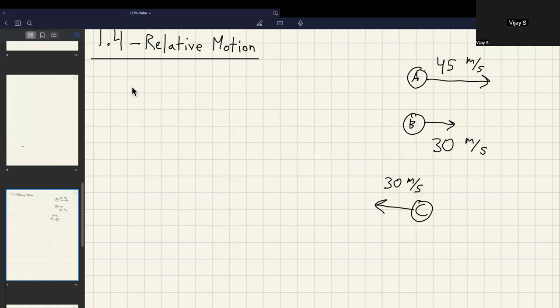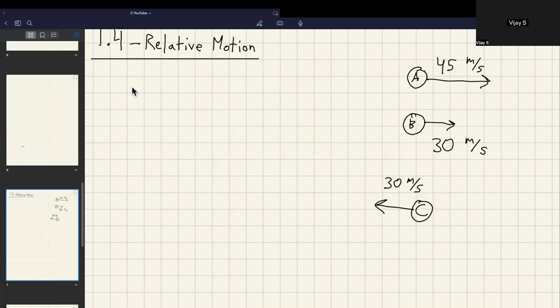And depending on how fast you move, what you see is going to be different from somebody who's standing still. You can think about this when you're going down the highway. If you decide to pass somebody, it's going to look like they're going backwards from your point of view. Now we all know that we are still moving. We've had enough experience with the world to know that it's not that we're stationary and those people are going backwards, but rather we're both going forwards at different speeds. We just happen to be going faster than them.